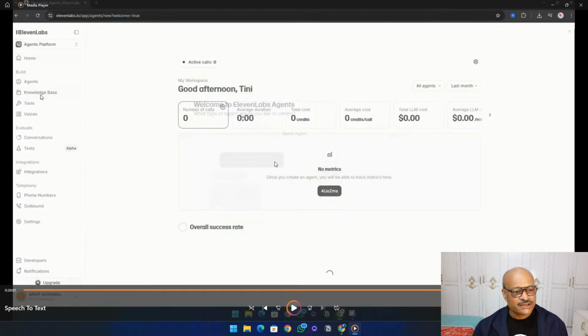The number is there. So lots of tools are there, and to their agents you can give the knowledge base. Like if you have a customer care agent for your website, you have to provide the knowledge base, meaning the data from where it will search and reply to your customer. Voices are there. You can change the voices. Everything is there. Okay, so that is for the paid version.